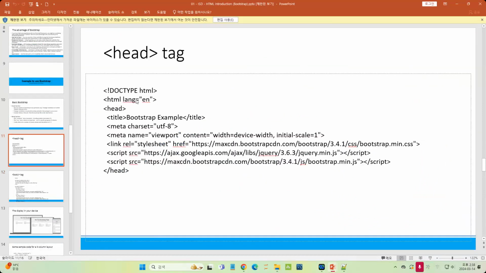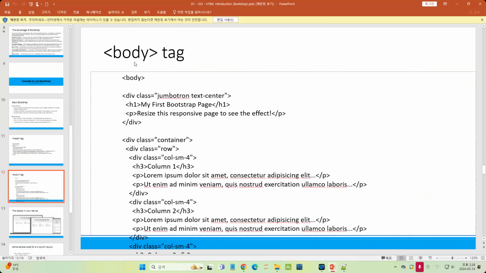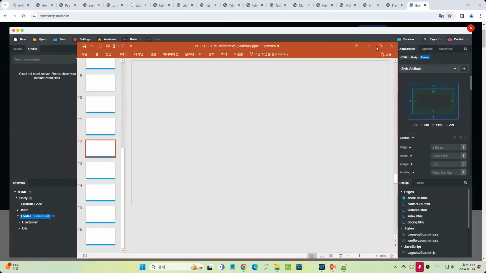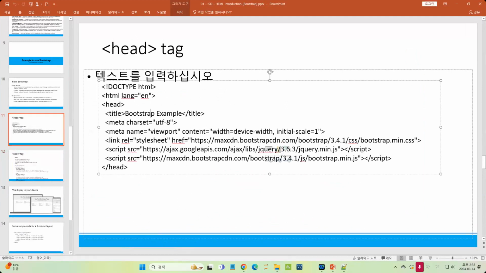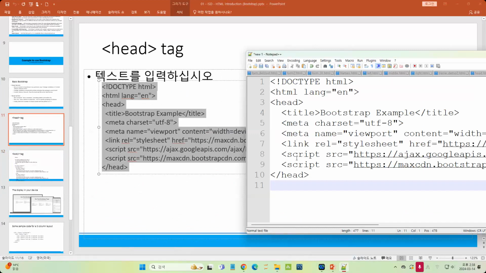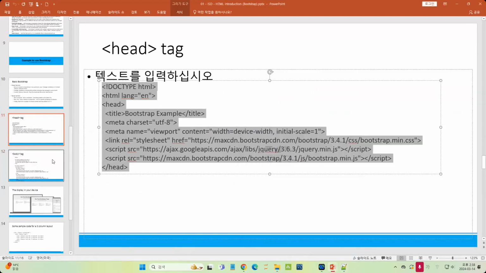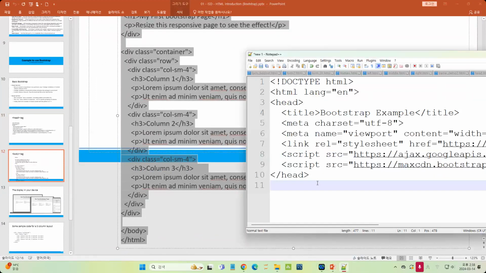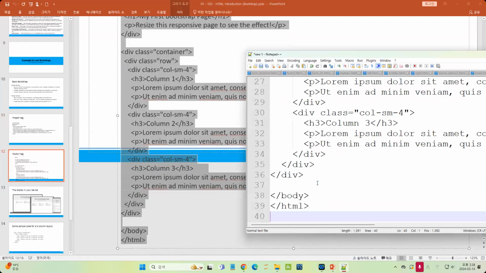I have two pages, okay, head and body. So let me copy this one to Notepad++. And after you copy the head, copy the body part. And you know, head is at the top and body is in the lower part.